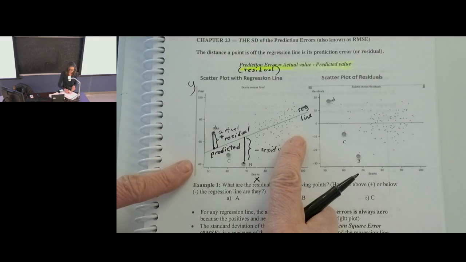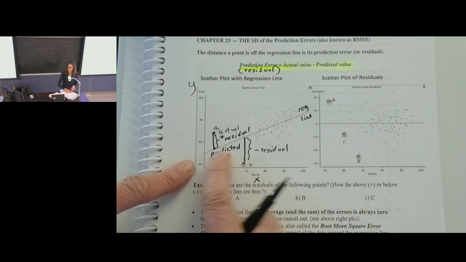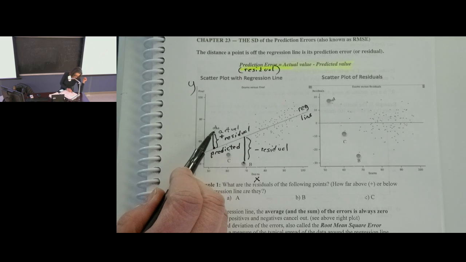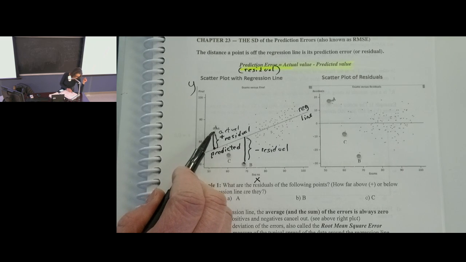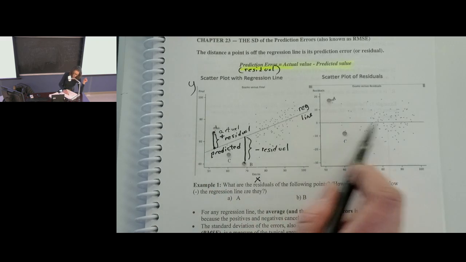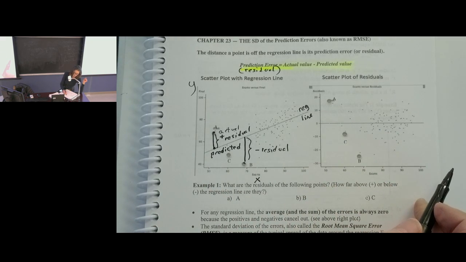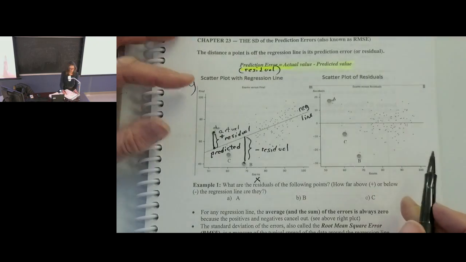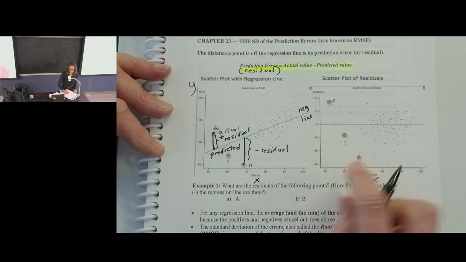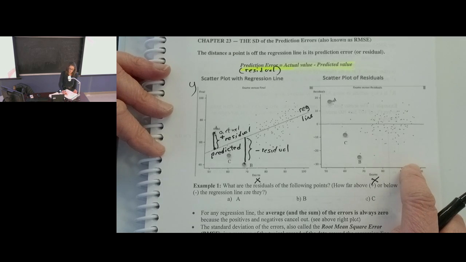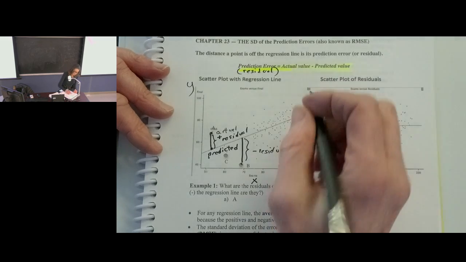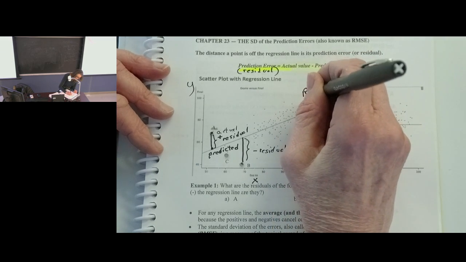Now, often what you'll see, you could get the distances from here. You just read off the actual y value minus the predicted y value. But sometimes it's easier to look at something called a residual plot, a scatter plot of the residuals. So what is this? This has the same x axis, but here it just shows the errors, just the residuals instead of y.